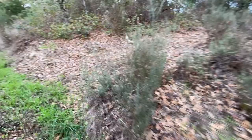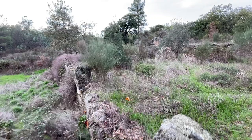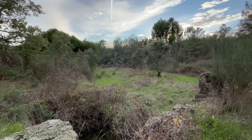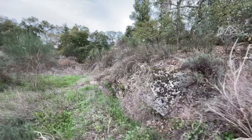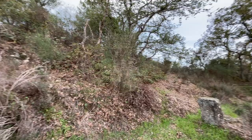You see, it's not a well, that's a granite deposit. When it rains, the top collects water, and when you need that water, you take it for use by gravity. Here again, the flat area starts to finish, if you see here, it's more or less a triangle, and the forest and the big rocks start again. Okay.